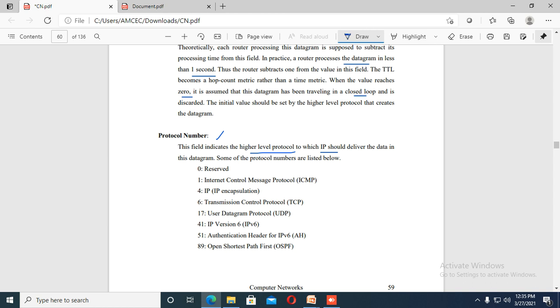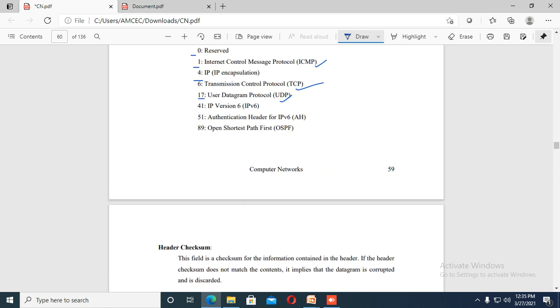For example, some default values are there. If the protocol value is 0, it means it is reserved. Protocol number 1 means you are using ICMP, that is Internet Control Message Protocol. 5 is IP encapsulation, 6 means you are using TCP, the Transmission Control Protocol, and 17 means UDP, right? These protocol numbers are given in that particular field.